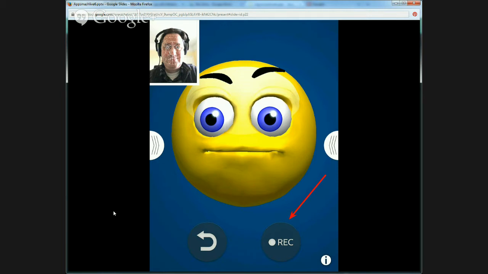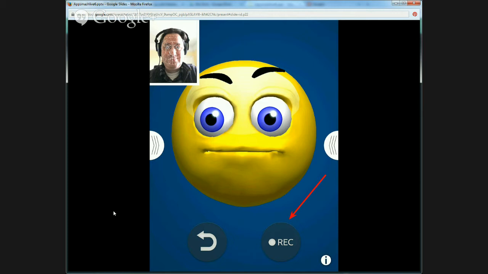You could use it similar to what Julian was talking about earlier with the little GIFs in iMovie. You could have your character talking over the top of some footage as well. You can only record for 30 seconds, but I think that's okay for lots of things. And obviously, you could make multiple ones and stitch them all together in, say, iMovie or YouTube Capture or Videolicious or whatever.